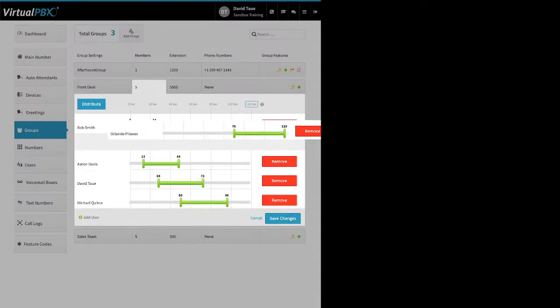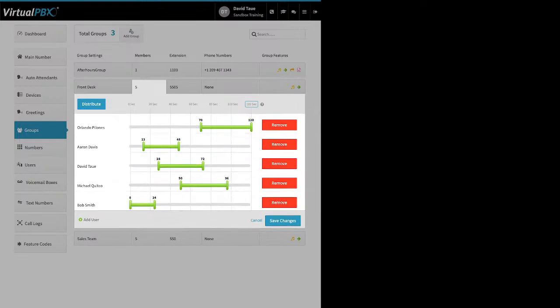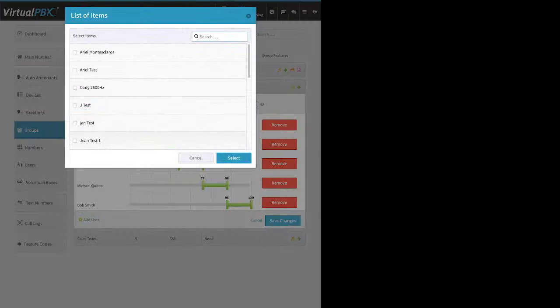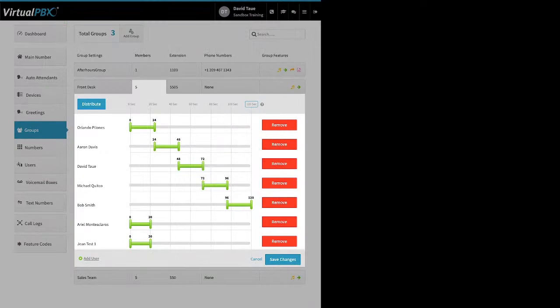And just like under follow me, you can change the order and then click distribute. And so now it's going in this order, right? Because you need Bob to be focused on something else. Down here, you can add additional users. So like if you're having a particularly busy day, you can click and add additional staff members. And then you would either click redistribute or click and drag to adjust, right? You click remove, that just removes them from the group. It doesn't delete their user. Any changes you make, click on Save Changes.